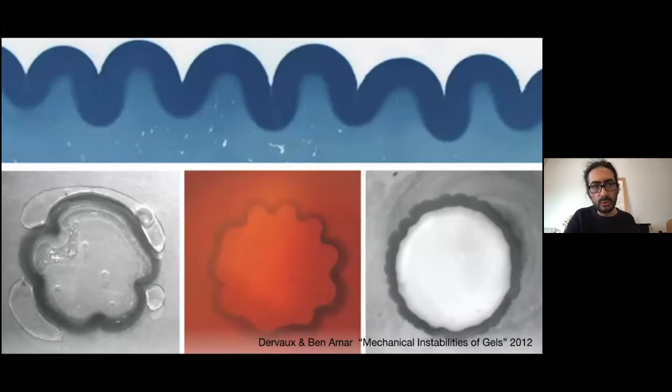to wrinkling and folding and creasing in nature, not only biological nature, but also just mechanically. Here, what you see on top is just two gels, a dark gel that's been glued to a lighter blue gel. The dark gel is able to grow if you add some solvent, so it will grow as the cortex grows, and what you observe is the formation of these wrinkles. And there's a mathematical framework that provides an explanation for all these phenomena, and we have been very interested in this type of process. So to what extent does the growth of the neocortex on top of the non-cortical substrate have similarities with this type of process?